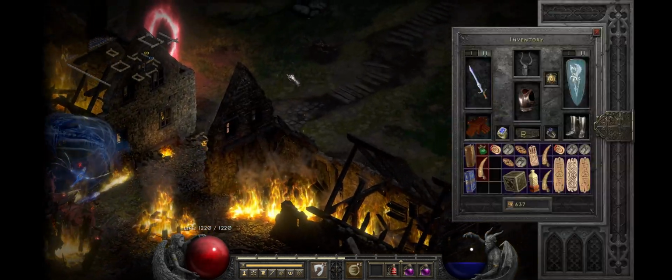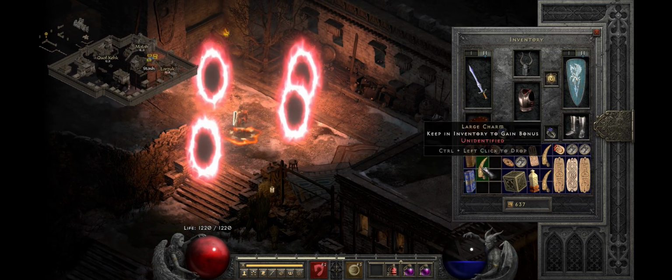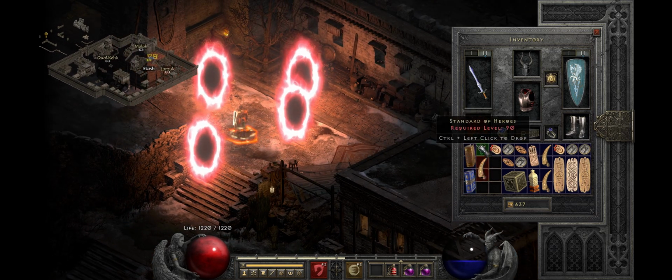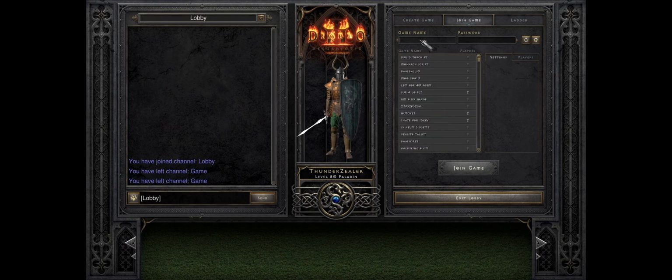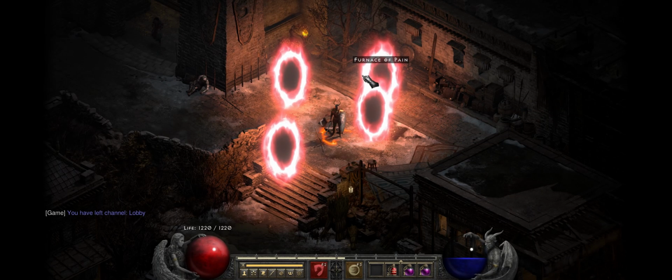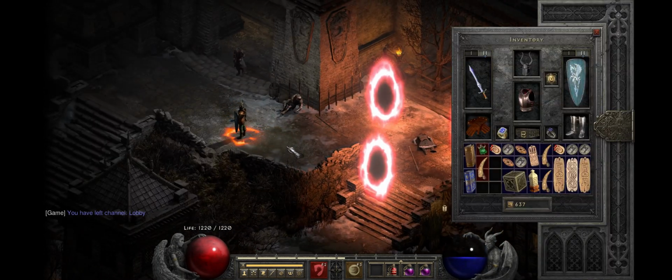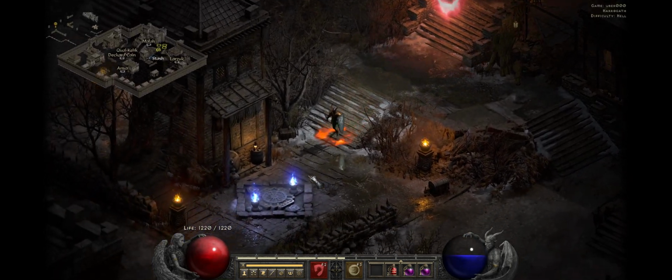Alright, let's get out of here. Yeah, I might just save and exit just in case the server crashes. I don't usually use the same name, so don't think you can just intrude on me. But wow, that was easier than I was expecting. I gotta go to Deckard. He deserves to identify this one.